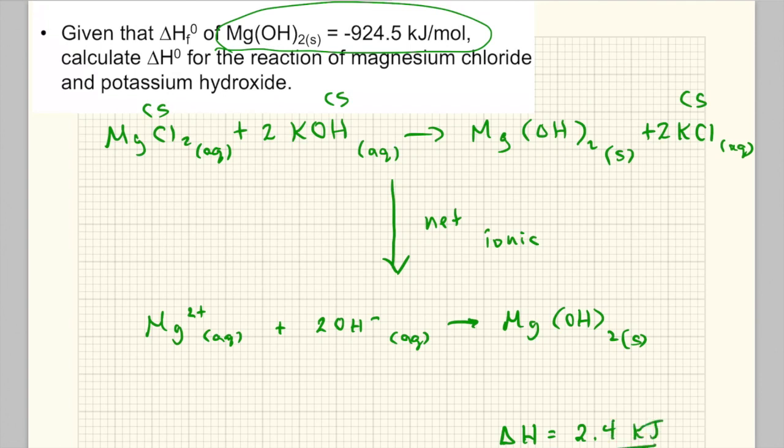But I wanted you to see that if you end up with a reaction in which you can't find, for example, the heat of formation of magnesium chloride aqueous, it's because it doesn't exist like that, because it exists as ions. So you would need a net ionic. You can calculate that on your own and compare your result to 2.4. It should be close depending on what chart of delta H's you use, or H of formations.